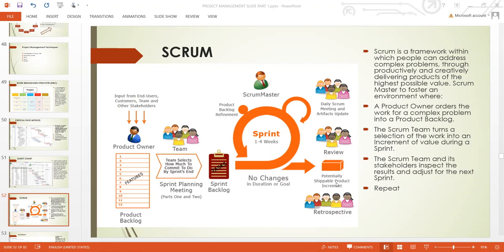Then they will come again. The owner of the phone will say, okay, we want to add another thing. You call the people, you add another thing. They will inspect it, and it's working and the customers are happy. They will deliver it. It becomes iPhone 2. They say, okay, we need to add another thing. So, a small piece of functionality. They keep on building it gradually, and customers are happy.